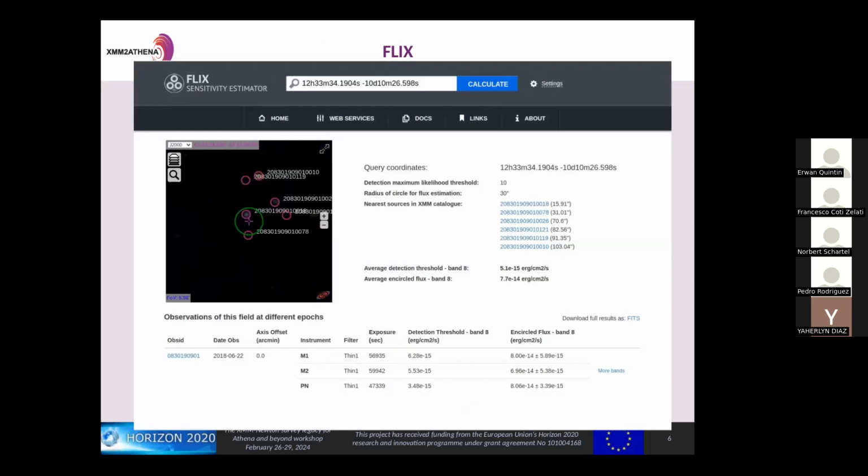So once you've entered your coordinates into Flix, this is what will come up on your screen. Obviously this is if you're just giving it a single coordinate. If you're going to enter a whole list, then you're going to get back a list value, but you can also get this as a result as a FITS file as well. So what you see here is the region that you were interested in. This is the particular point that you requested for your sensitivity estimate. This is the circle showing you the region that you asked for. I think this example was just a 30 arcsecond radius, but as I said, you can go up to much larger radii.